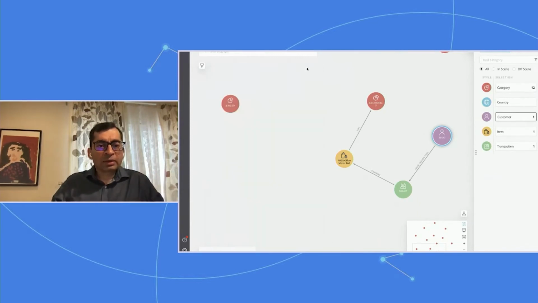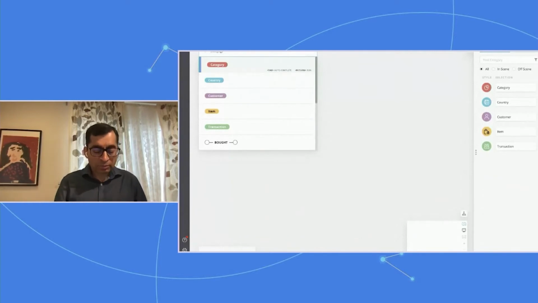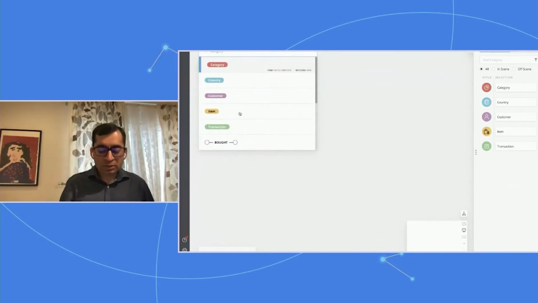So it's very, very easy to get started, going back to the agility and the speed of graphs. That's one way of exploring, but how about we try a bit more of the search? There was a USB office ball or something like that, the item that I found there, and I wanted to see what category this thing belonged to and which customers have bought it. So I might want to put it in a graph pattern. Bloom is already showing all the categories and relationship types that are available, which gives a pretty good starting point for what you might want to put into this search box.